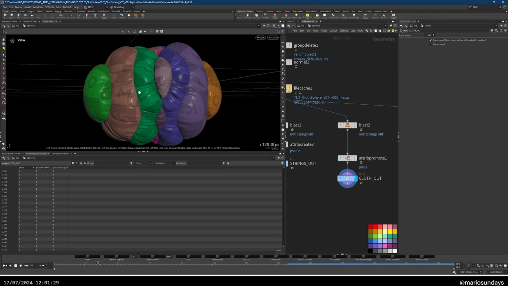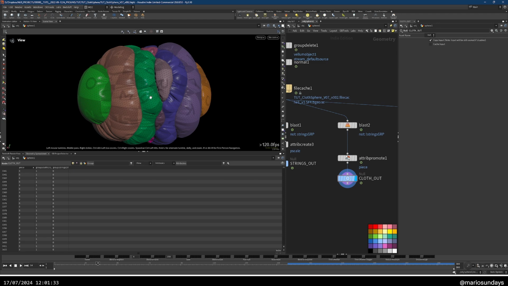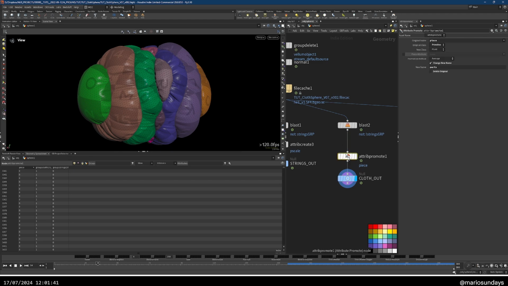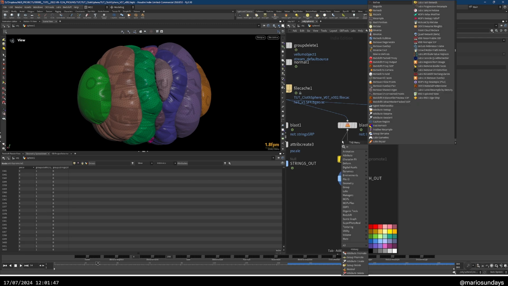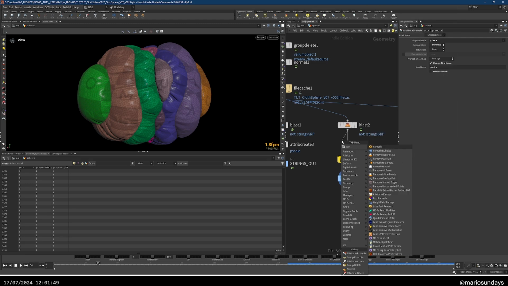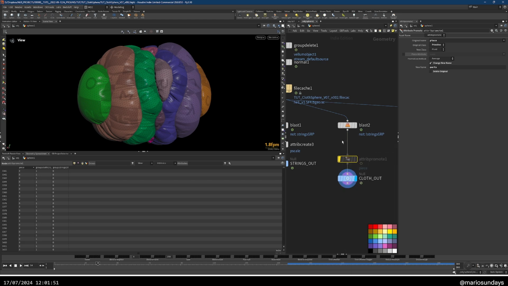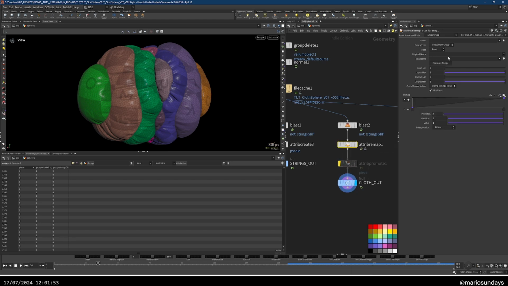But because I want to use this for shading, I will need to have a value from 0 to 1, so I can feed that into a ramp. And this is not doing that. So let's turn off this attribute promote. And first I want to remap the piece attribute.